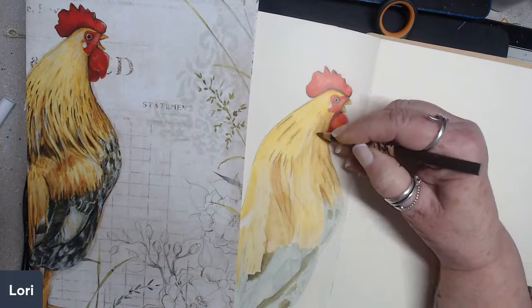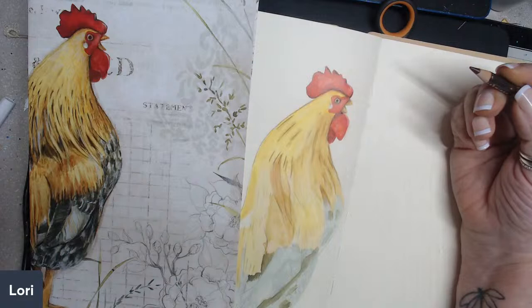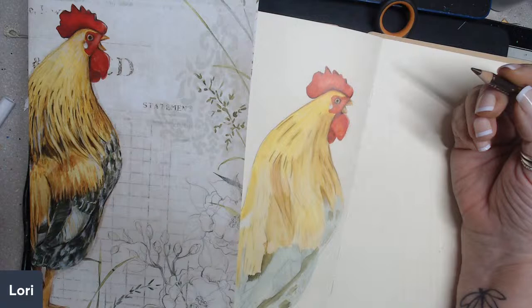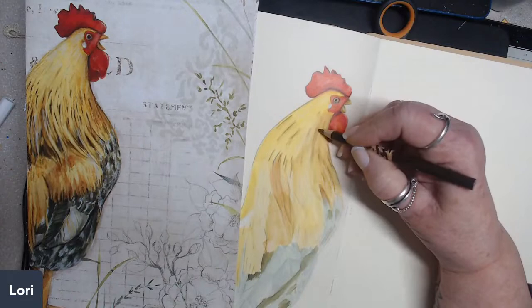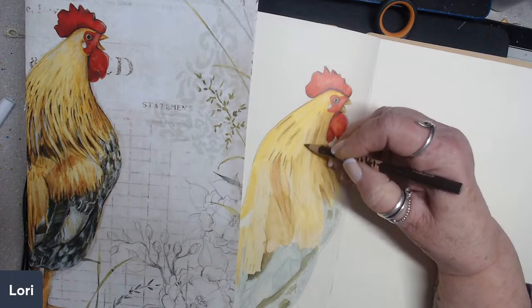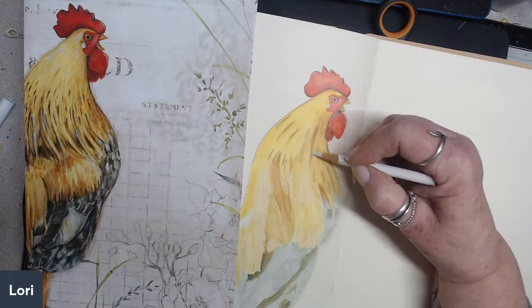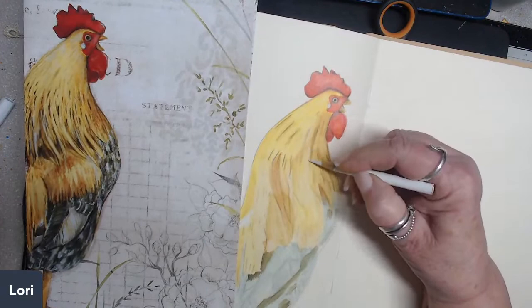So as you've probably guessed, if you don't color, coloring is not for the faint of heart. It takes time. Of course, you can go quicker. I'm trying to get these little highlighted areas. I think I want to come down in this area here, maybe try to get some green in.